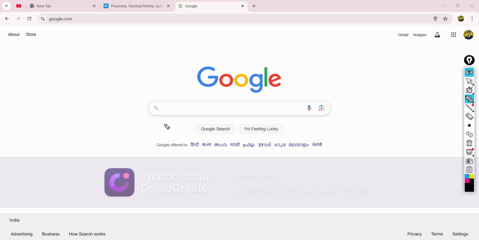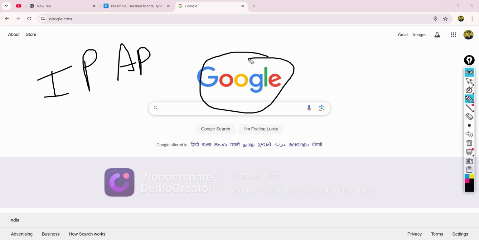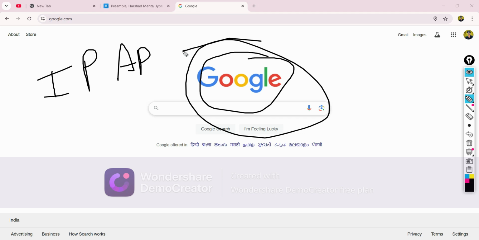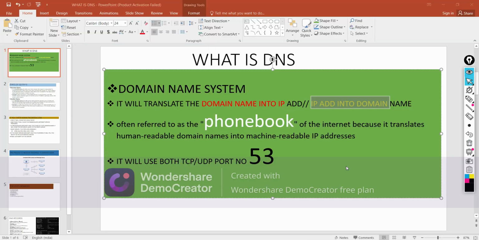Your computer asks the DNS server, what is the IP address of google.com? And it will retrieve the IP address and enable the user to access the google.com website. Got it? It will use both TCP and UDP port number 53.